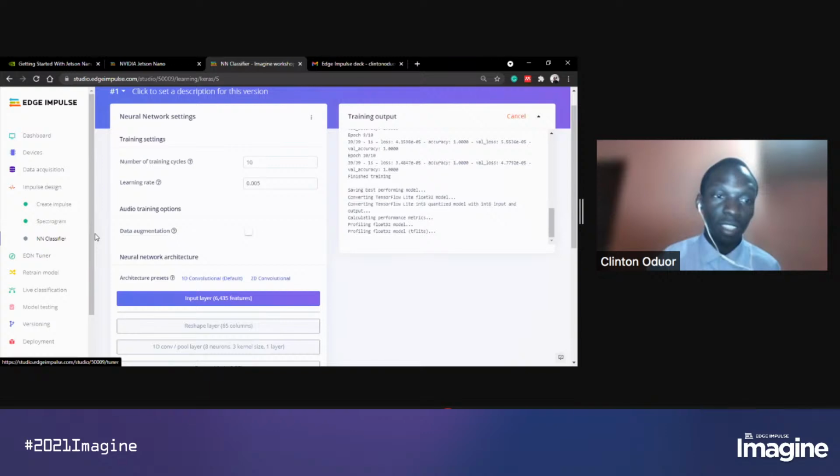It's usually better if you compare it with this other method, because this other method is usually based on trial and error. You need to try a lot of things. For example, for now we have used the spectrogram. Next time maybe you're going to try MFCC. If you do that for very many features, you realize that it takes a lot of time. So that's where the EON Tuner usually comes in. The EON Tuner enables you to do all that work with just one click of a button here.